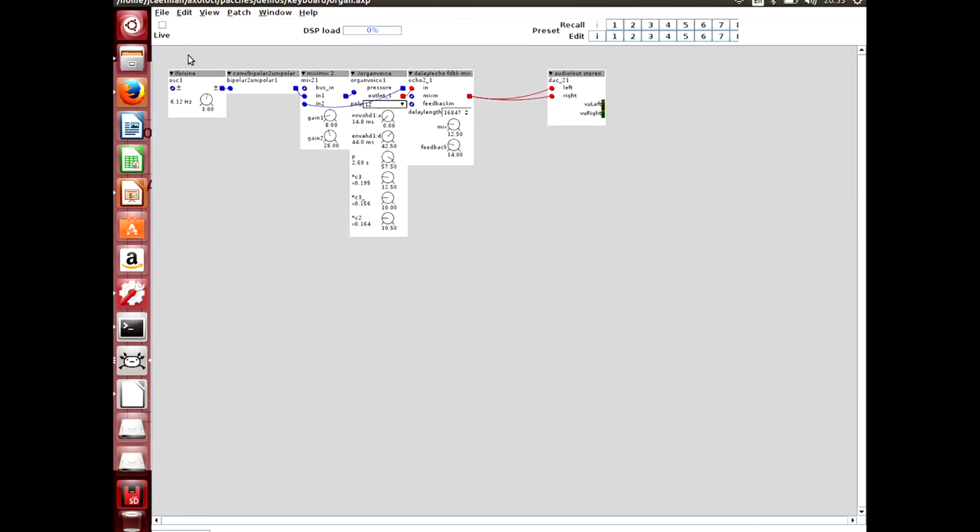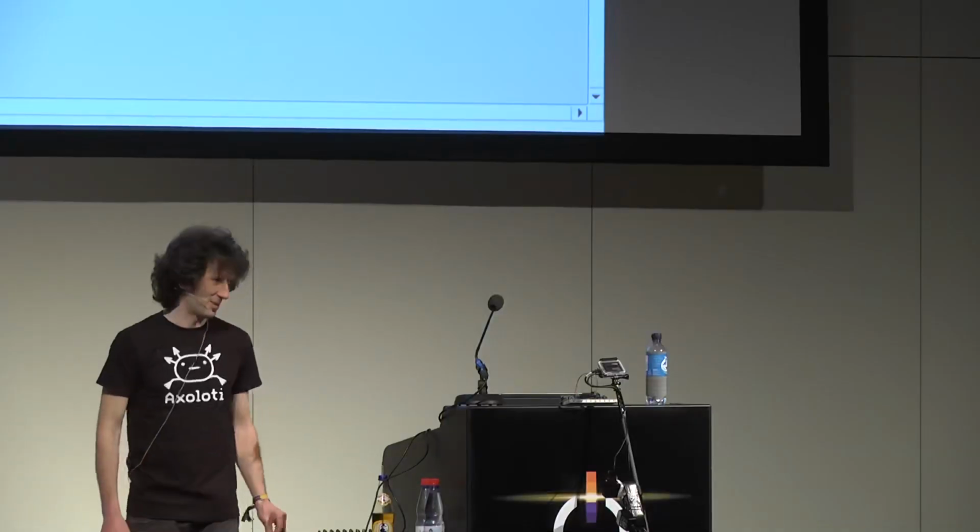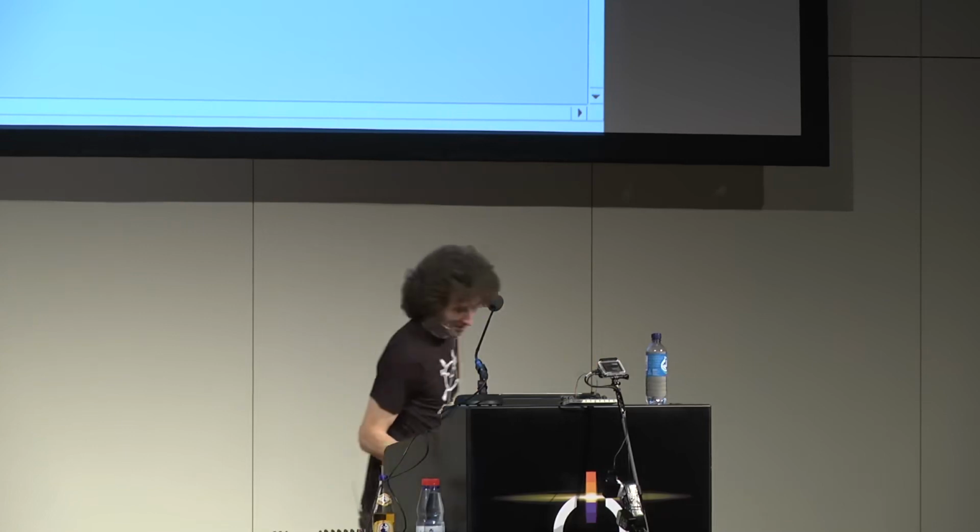So one of the problems if you want to play music is that you don't want to be limited to one key, because, well, some instruments are. For some instruments, that's reasonable, but for an organ, it's not reasonable. But if you want to express that in a patch, it's sort of awkward. You would have to wire up 12 or 16 different oscillators and so on if you want to play different keys.